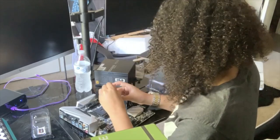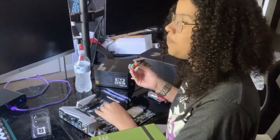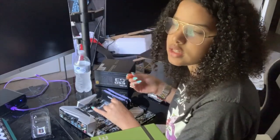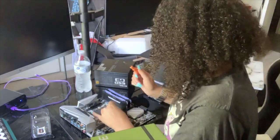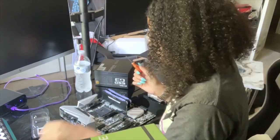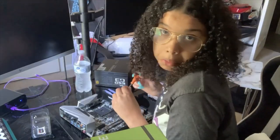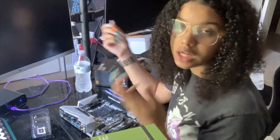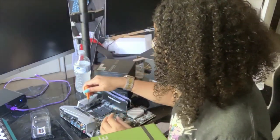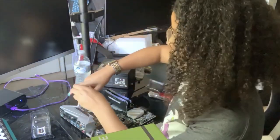There's that. And I do have a webcam. I have not hooked it up yet, obviously, because I had a laptop. I just didn't feel like hooking it up to my laptop yet because it won't really be on my laptop. It's going to be on my computer. For right now, I'm just recording on my phone. It's an iPhone, so it's good quality, I think. I don't know what you guys think. I would like to be able to use my Yeti microphone because I think the audio could be a little bit better. But once I get all this set up, don't worry, videos are going to be bomb.